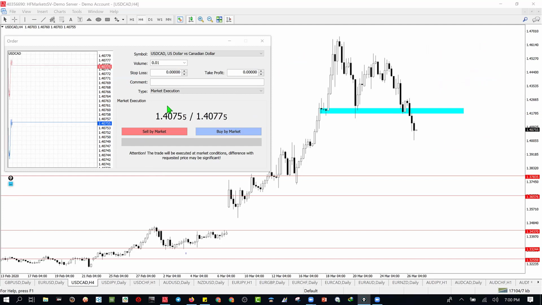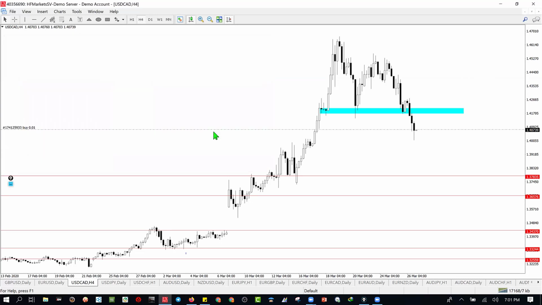Let's say, for example, right now I want to buy the USD against the Canadian dollar. That means I want to buy the American dollar, sell the Canadian dollar. So what I need to do right now, maybe I want to buy this one right here. I want to buy, okay? Yes. That is market execution. I'm buying right here. Okay, let's buy now. Buy. Okay. I'm going to open the position right now.